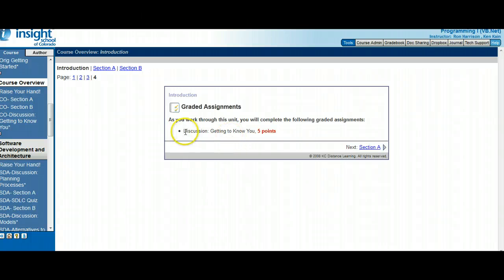Now this says a getting to know you discussion. You're going to skip this. In fact, you probably won't even see it. It shows up on my screen over here, but you probably won't even see it. Lots of these things, as many of you know, we cannot edit these. We can't take these things out. So I'll just have in the gradebook which things you need to do. So if it's not listed in the gradebook, then you don't need to do it.